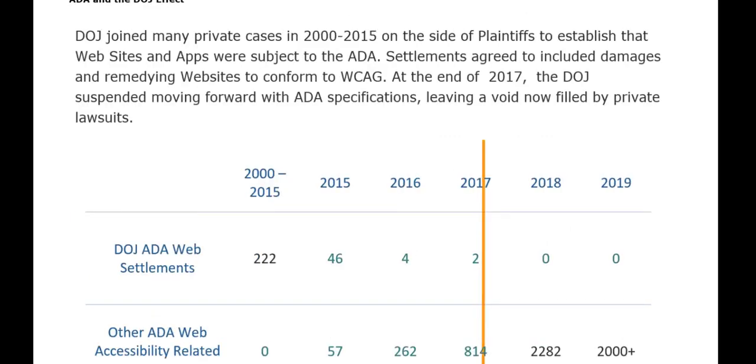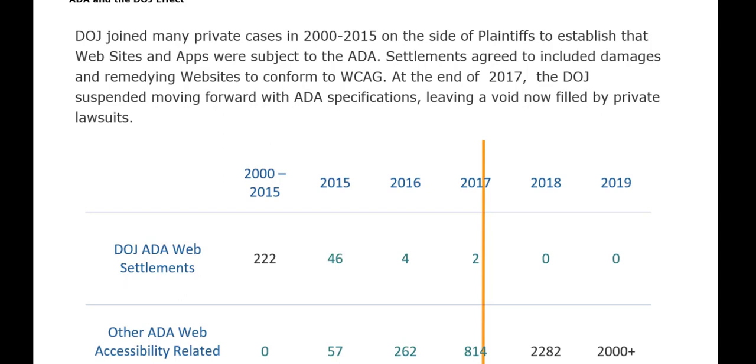Jason, do you want to talk about what's happened here? This hopefully shows the data that Lewis talked about. And I think it's important to go back to the year 2000 in the case of web accessibility and app accessibility. The DOJ have joined, over 15 years from the year 2000, many cases where they felt that it was very important that organizations were providing digital access to all. Some of the first settlements were with people such as Bank of America. So think of very important aspects of your life and everyone's life, which is banking, education, healthcare. These are the types of lawsuits that the DOJ joined the plaintiffs.